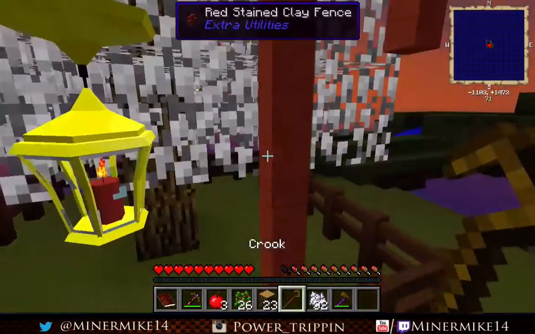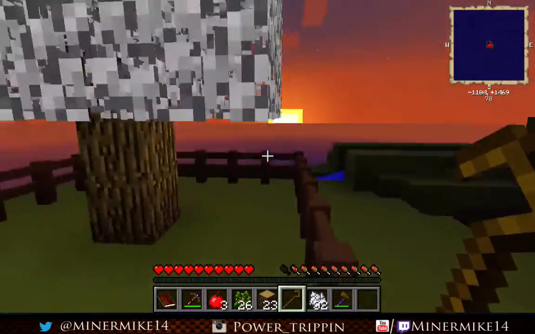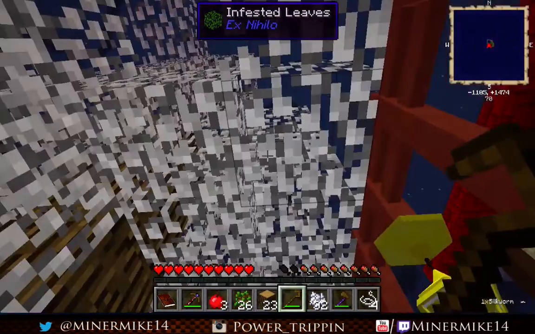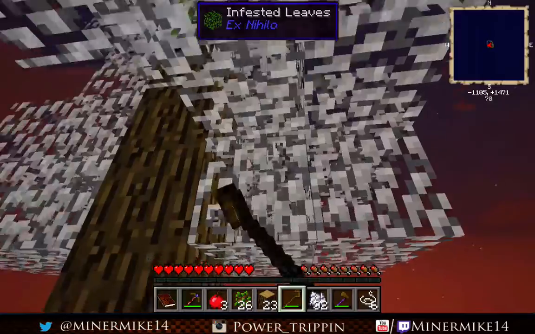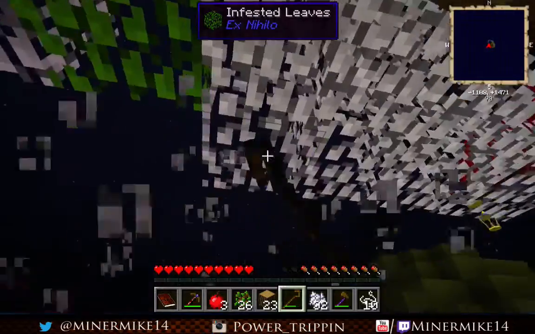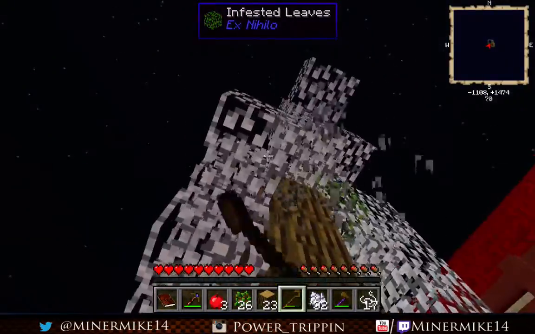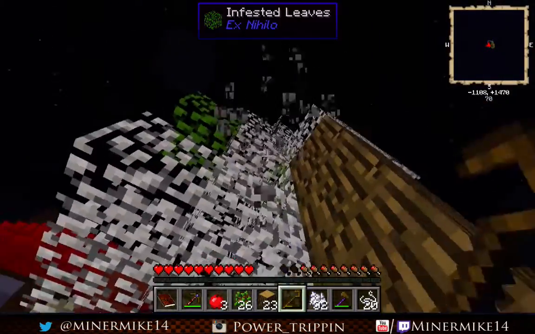Hey guys, so we are back, and as you can see, our tree has turned white. So that means that the silkworm has completed its adventure through all the leaves, and now we can get string from them, and we actually get more silkworms also. So let's break these with our crook. As you can see, some do change back as you're breaking them, but that is okay. And we get a lot of string from doing this, so we should be set for a little while.